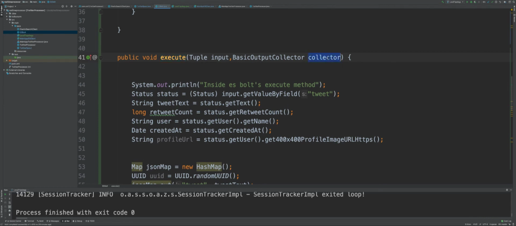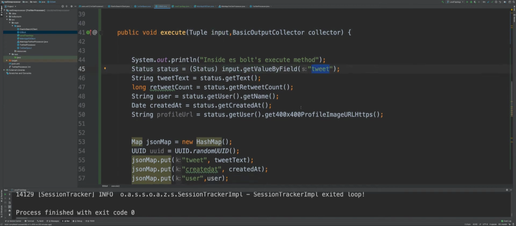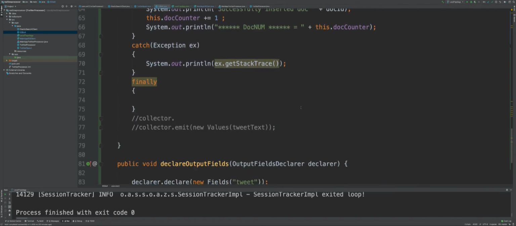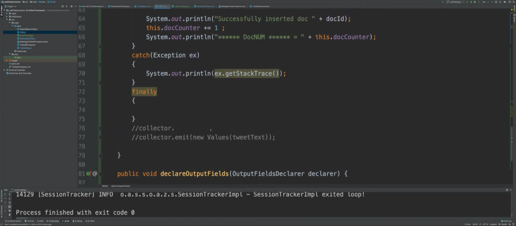In this execute method, the first thing we do is get what the spout has sent us. It was sent in the tweet field that we saw in the spout, and we also do the same output field declaration here, so the schema we define here matches the schema in the spout.